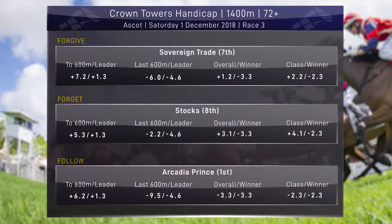Arcadia Prince winning dominantly has gone up five points for his effort, so with the weight impost the next time we'll see him will be in a 78-plus. I think he'll be winning - I think this is a black-type horse. The forgive file: Sovereign Trade, one of my follow horses - Paddy Carberry said he heard a respiratory noise when easing that horse down after the race. The sectionals home were pretty good by Sovereign Trade, did finish 7th - forgive him. The forget horse unfortunately again is Stocks - that's three poor runs since its comeback, only beaten two horses home. The follow horse: wow, impressive - Arcadia Prince, maybe not quite as good as his sibling Arcadia Queen, but outstanding late sectionals in what was a very on-pace-favoured race.